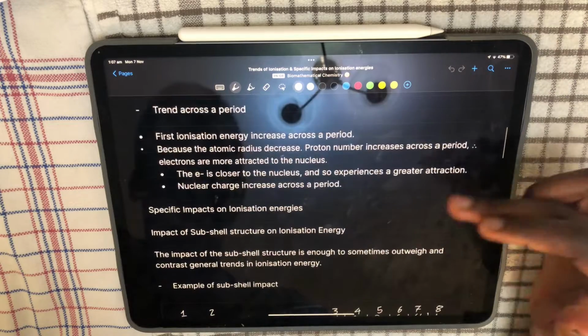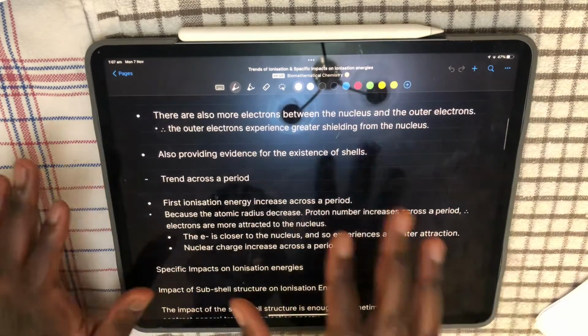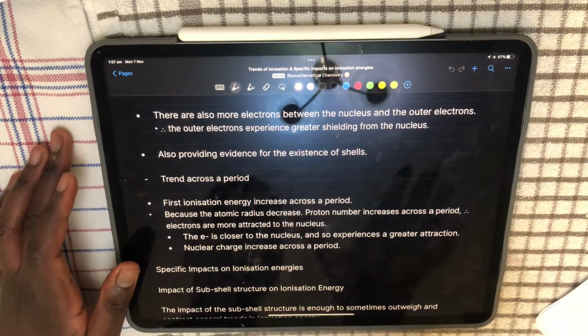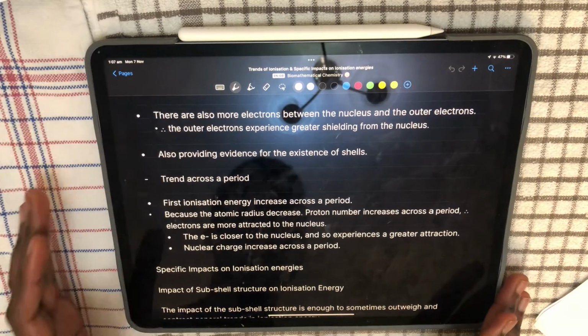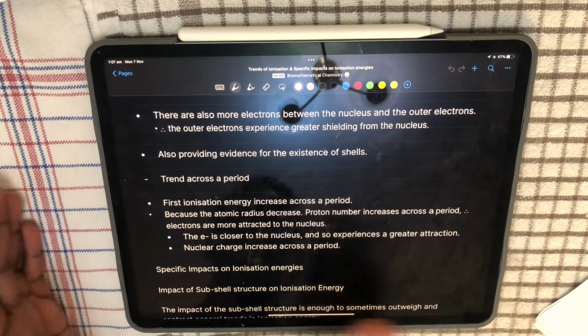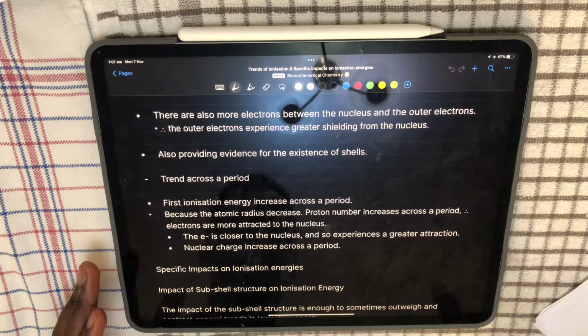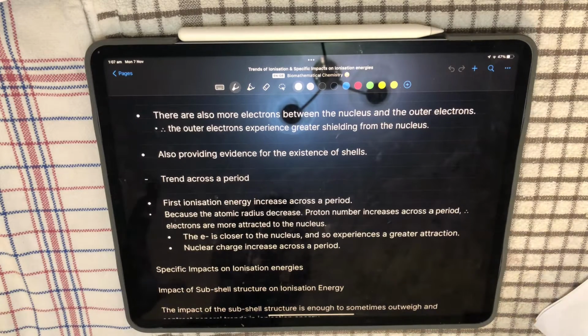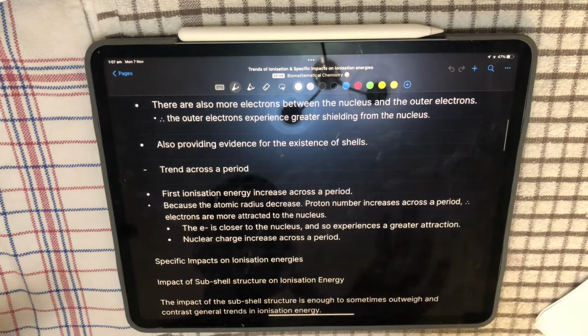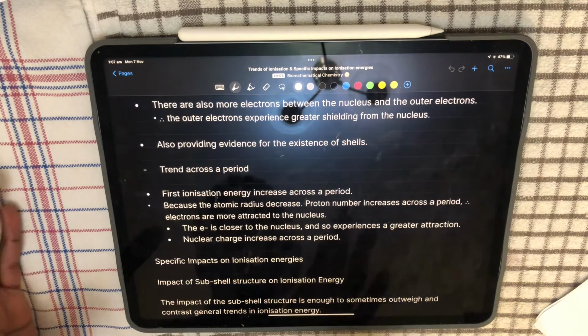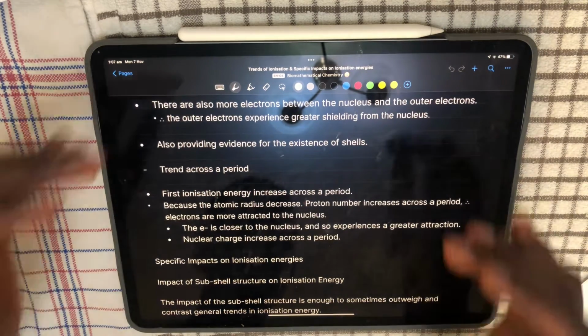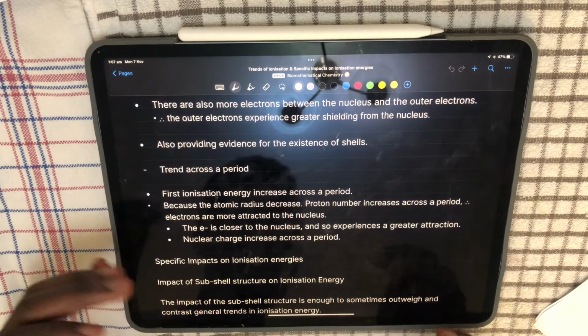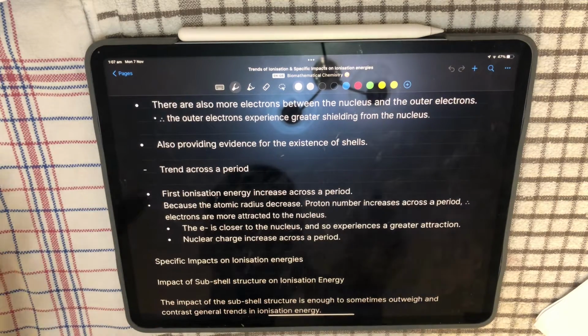So this is the general trend, right? What I said before is the general trend when you talk about ionization energy: going down the group, ionization energy decreases. Going across the period, ionization energy increases, right? And there are some things that go against the rule. Generally, this is the rule that we follow, but there are some instances that you actually need to know in the exam where it doesn't follow it, and there's a reason for why it doesn't follow it.